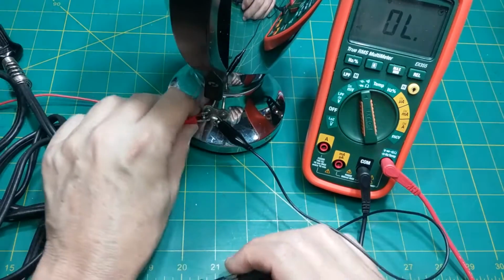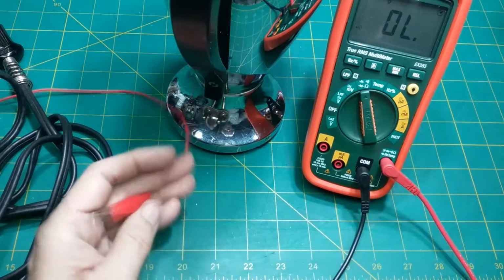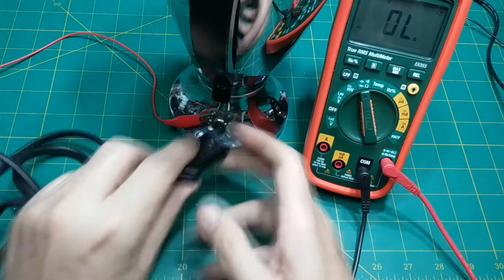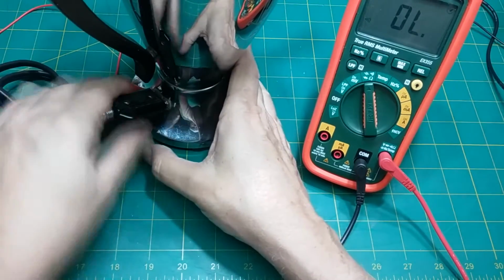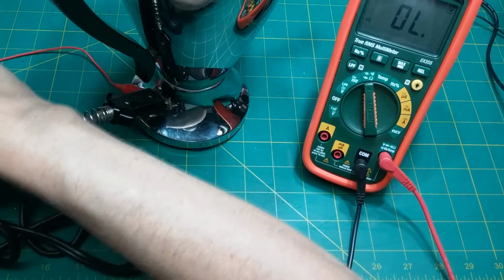No, we're not getting nothing across there. Okay, so now we can do what I was going to do. I'm going to plug this here, and I don't know which side that is anymore, but we'll find out, and push that on there a little ways and see what we get. Okay, that's going to go to here.